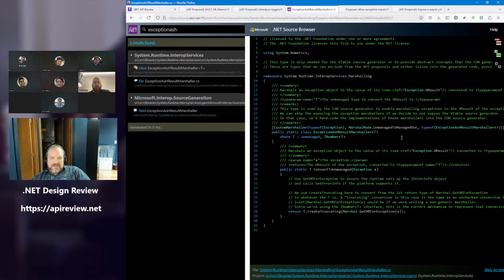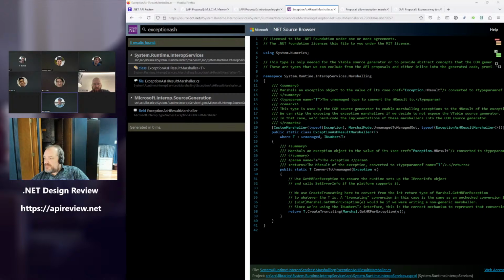So for this one, somebody would say they want type of exception as HResultMarshaller of int or uint or long or ulong or whatever. Yeah, because you wouldn't infer the T from the unbound generic. Yeah, the way that we figure out the T is based on whatever the return type is of the unmanaged return type after marshalling. Then we put the T in when we do the COM marshalling logic.